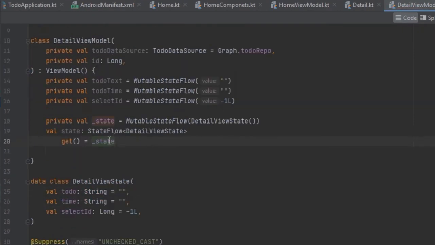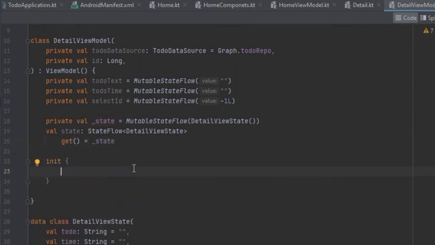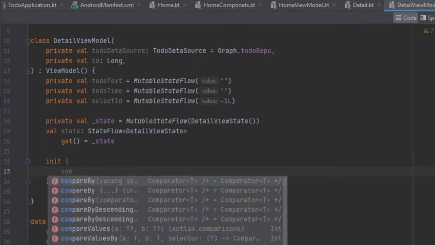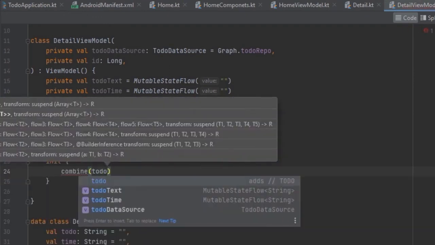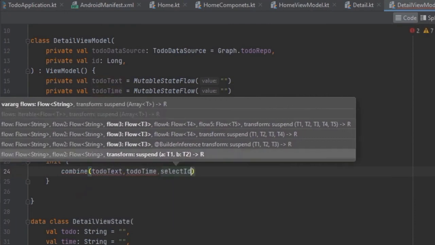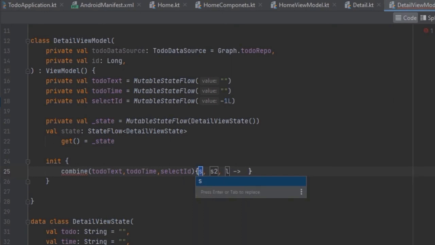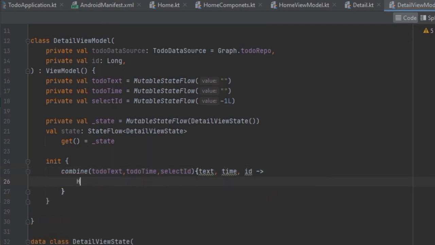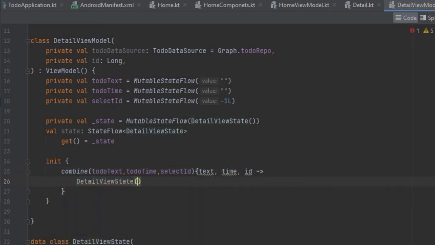So now, as you can see here, we have created here our states, and now we can initialize this inside the init block so that we can now get our states to a good position. So we can use the combine function. And now we can pass in here the to-do text. So now here we're going to pass in to be a text. And now we can call here our detail, because we're going to have the detail view state, and then we can pass in here the text.